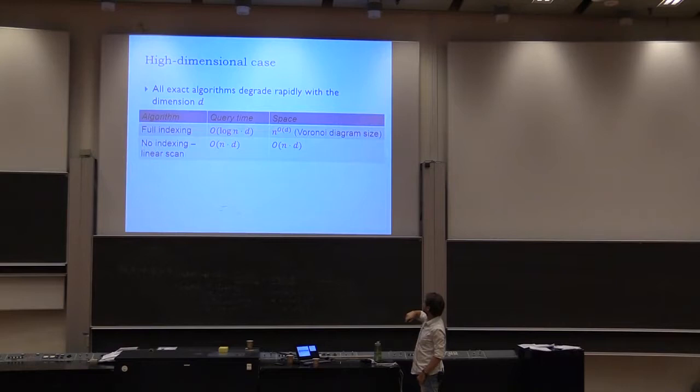The other option is to not do anything, essentially, to be lazy and not do any preprocessing, and then you will have a very nice space. Obviously, the query time will be something like n times d. Okay, so this is the situation, and this motivated studying approximation algorithms. And tomorrow we'll see some more algorithms for this. But this is the problem to keep in mind. I just wanted to introduce this problem, and this will be one case where, say, dimension reduction will help a little bit.